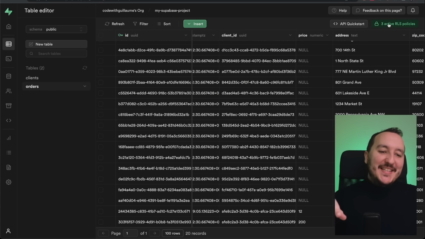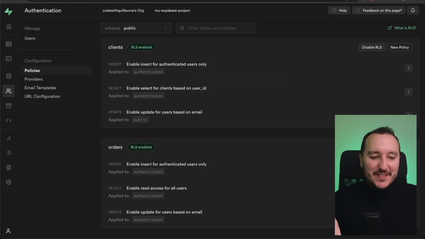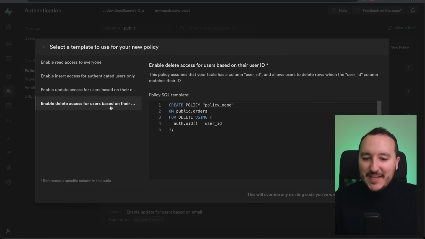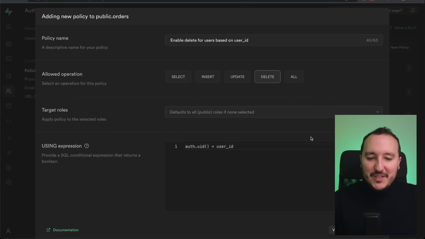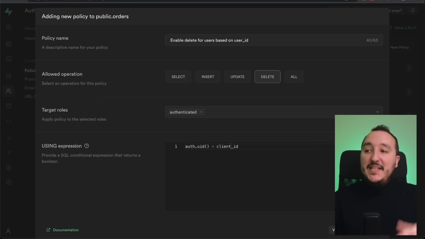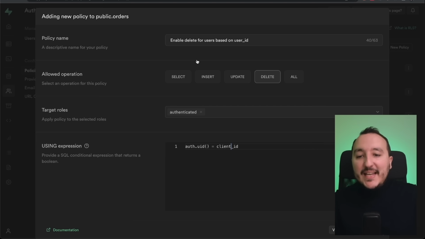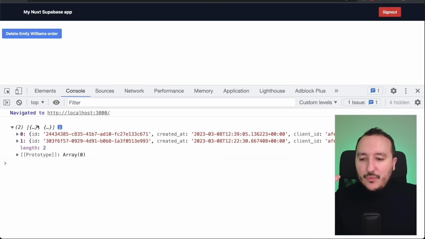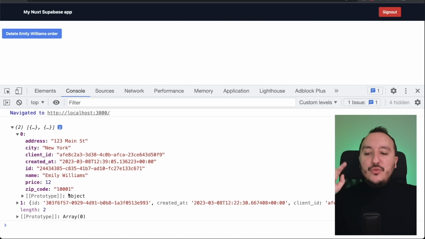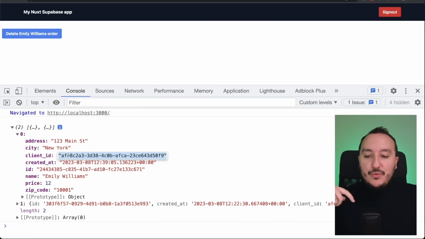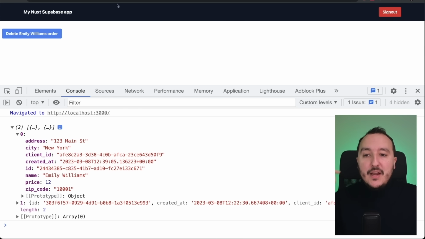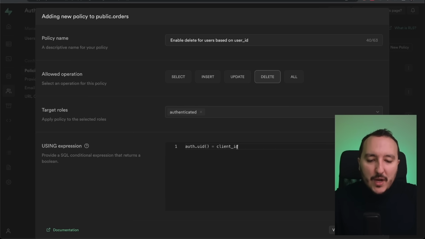But before, I need to add a new row level security. So I'm going to click here and I'm going to go down. I'm going to use this template on authenticated again. And actually, auth UID will be related to client ID. So that's a good example. Remember, I got a client ID here. So let's say that we would like only Emily Williams to be able to delete her own order. We would have to match this client ID with the current session I am in. Right now, it's not the case. So I'm just going to put true for the example, but don't do it.